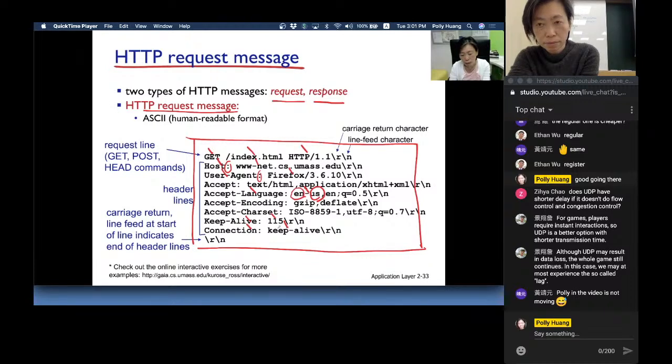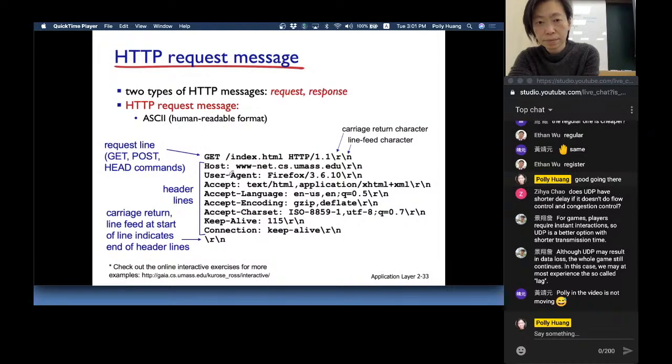So maybe the connection is this type, the keep alive type. And maybe 115 is to specify how long the connection should be kept alive. So, until now, your experience is saying this: it's reasonably human readable. It doesn't take a computer to read and fully understand it. So yes, HTTP messages, including requests and responses, are all text-based, very readable.